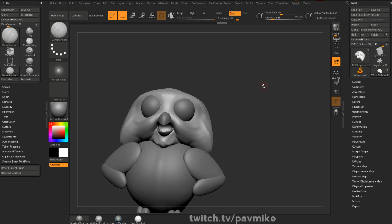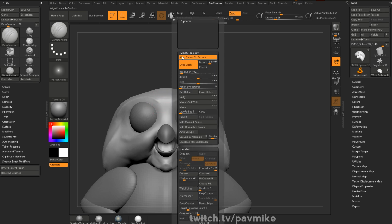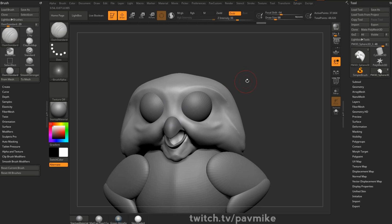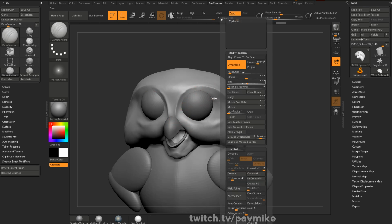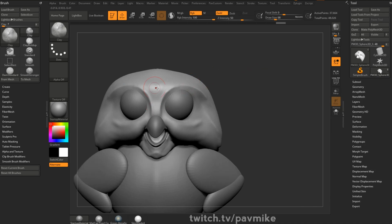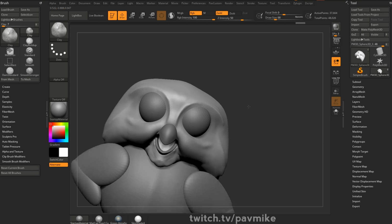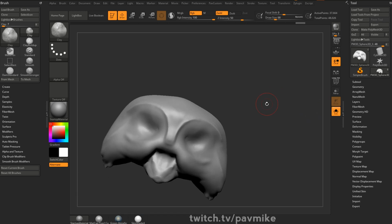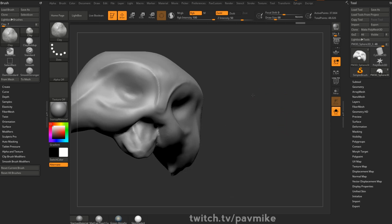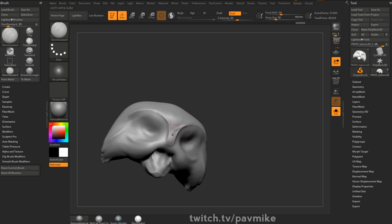Hey everybody, sorry about the late start. Hopefully I'm narrowing things down after the last Windows update, so at least ZBrush is usable. It does seem to be a little bit quirky still, but we'll make do with what we've got. So going through here, yeah, there's still something going on. Like, this is a nothing mesh. I should be able to pan without having it stutter lag. But like I said, we'll make do.